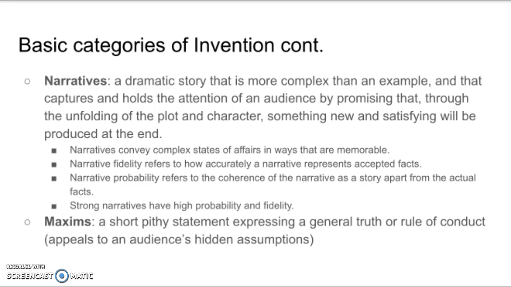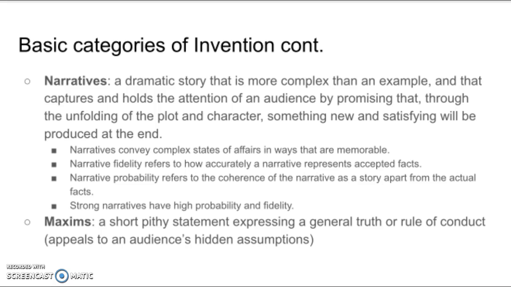Another method or topoi of invention is narrative, and you can see how some of these sort of overlap a little bit. Narratives are a dramatic story that is more complex than an example, and a narrative is designed to capture and hold the attention of an audience by promising that through the unfolding of the plot and the characters that advance that plot, something new and satisfying will be produced at the end. Narratives are useful because they can convey complex states of affairs in ways that are memorable.